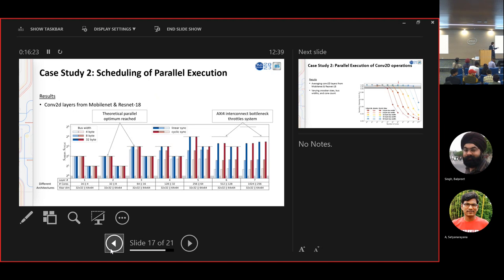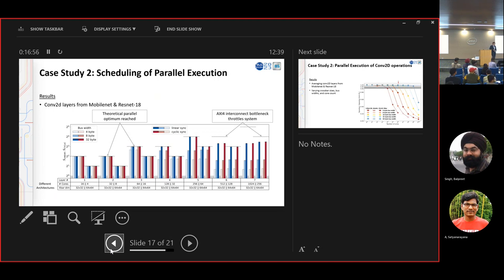So one solution is to give it a larger bus. But then again, we are in this discussion of whether we are actually solving the problem, because you could argue the same for conventional von Neumann architectures: just give it a larger bus with more bandwidth towards your memory. I think this is not the overall solution we want. So what we are trying to do is architecture-compiler co-optimization, where we really understand this problem and then map the neurons in a more optimal way to reduce at least the impact of the communication system.